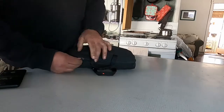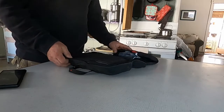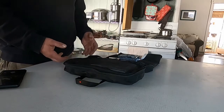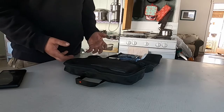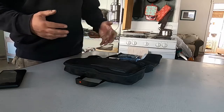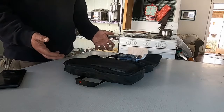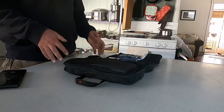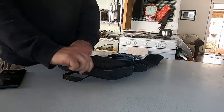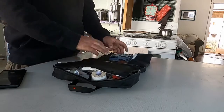That being said, on a longer trip with a lot of people, especially kids, having some supplies is certainly helpful. My kit is pretty stripped down and bare bones. I'll go through the contents — you don't necessarily need to mimic everything I have. You might find you need some specific things for your own needs. I'm going to go through the stuff I use frequently and have really stripped down my kit to reflect that.